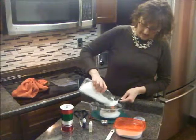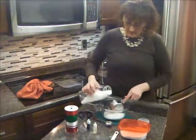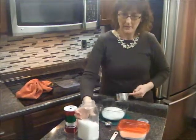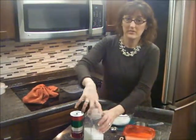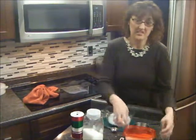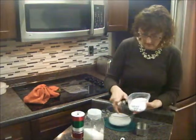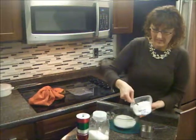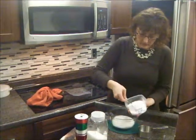Now the next thing we're going to add is our baking soda, and we're going to add 4 tablespoons. Now the thing about the baking soda is the more baking soda you add, the fizzier your bath salts are going to be. So if you want really fizzy, you could add like 6 tablespoons instead of 4, but I'm going to just add 4. Because I'm making this as a gift for someone, and I don't really know how fizzy she likes her baths. So we're going to just add 4.